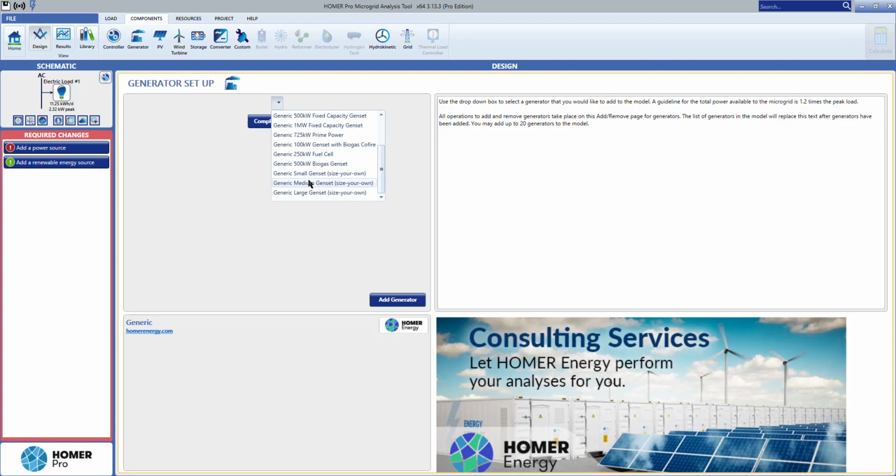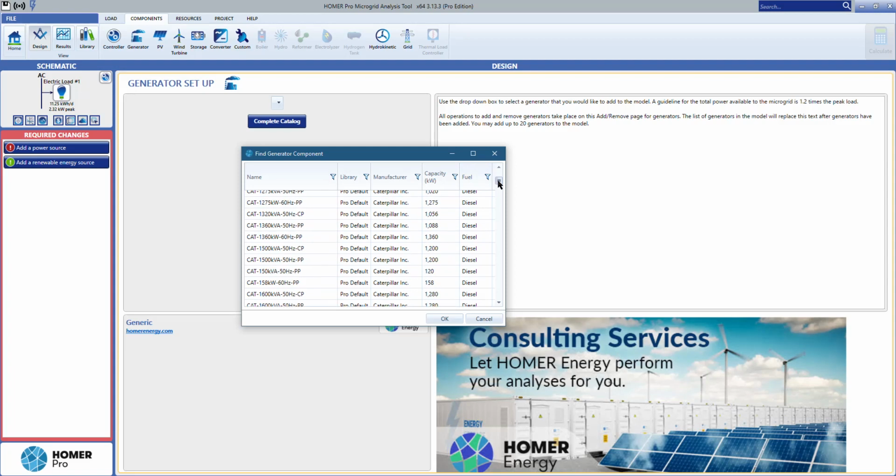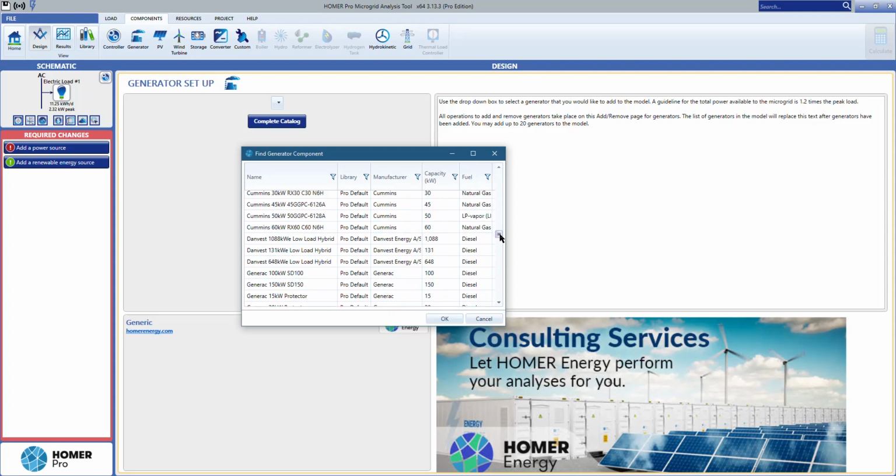It's just generic ones with a capacity. And you can see also that fuel cell is available here. But if you want to choose one generator with its specific brand and model, you can click on this complete catalog button, and then you can find many available generators in this area.